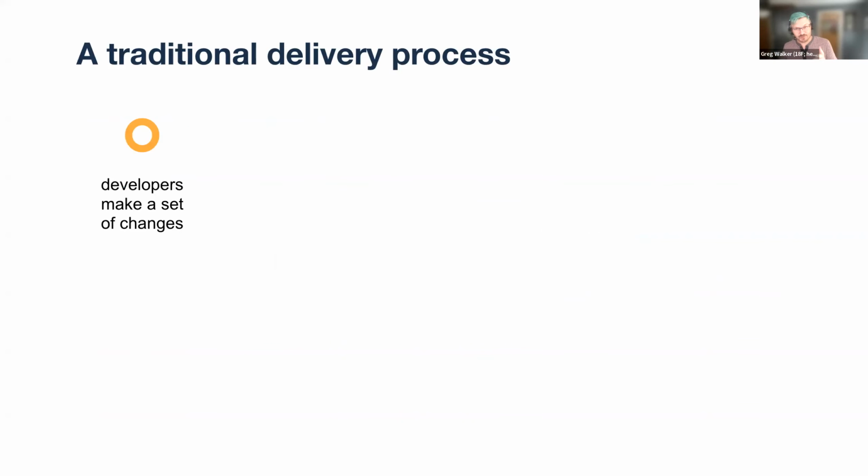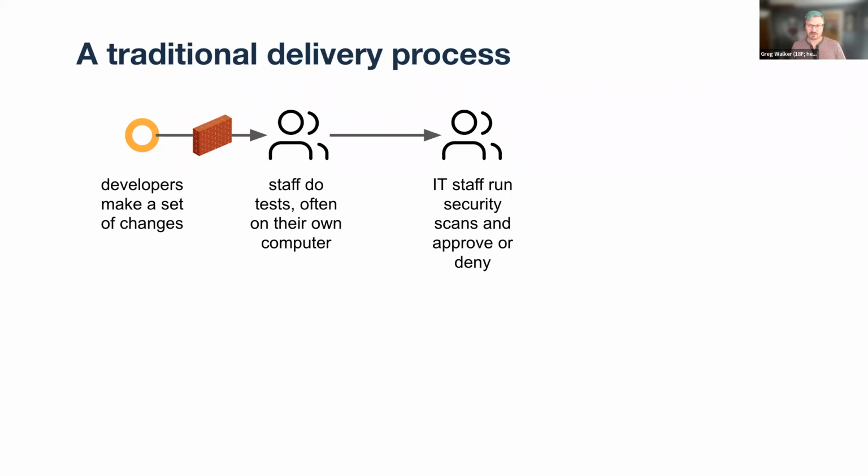Before we talk about that, though, we should probably start with what a classic or manual deployment looks like. These processes begin with a change, or more realistically, a bunch of changes. I think what we usually see is that several months' worth of work, or maybe even years' worth of work, all gets bundled up into one change.